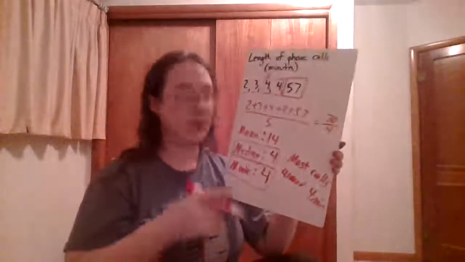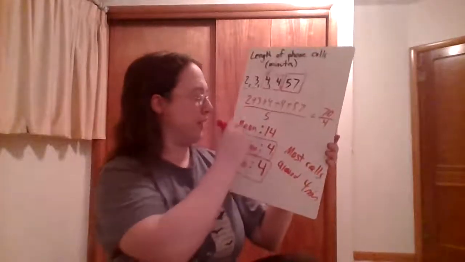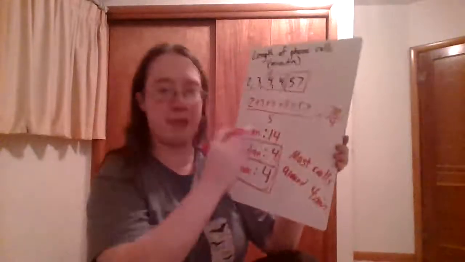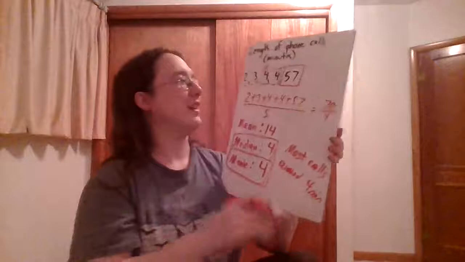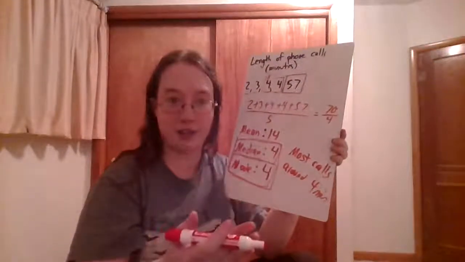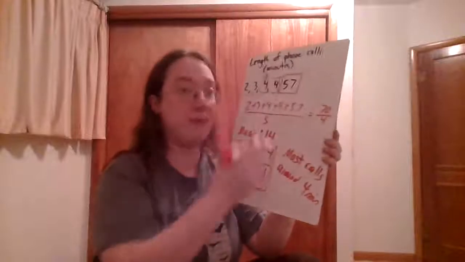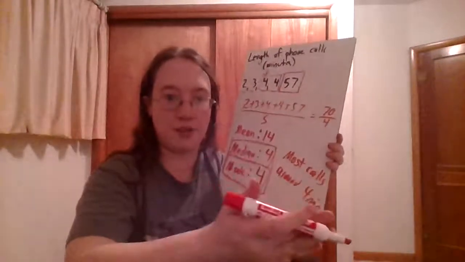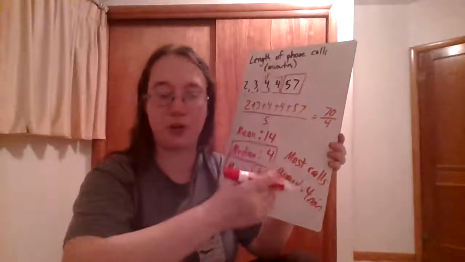Okay. So that's our mean, median, and mode, and this one's the best representation, whether you're calling that your median or your mode, because your mean's a little bit off. If you said most of your calls were 14 minutes, that wouldn't be very accurate. Now, there's nothing wrong with the numbers. That's our mean. You could say our average call was 14 minutes, but we actually didn't have any calls that were around that length. So the mean there would be a bit misleading.